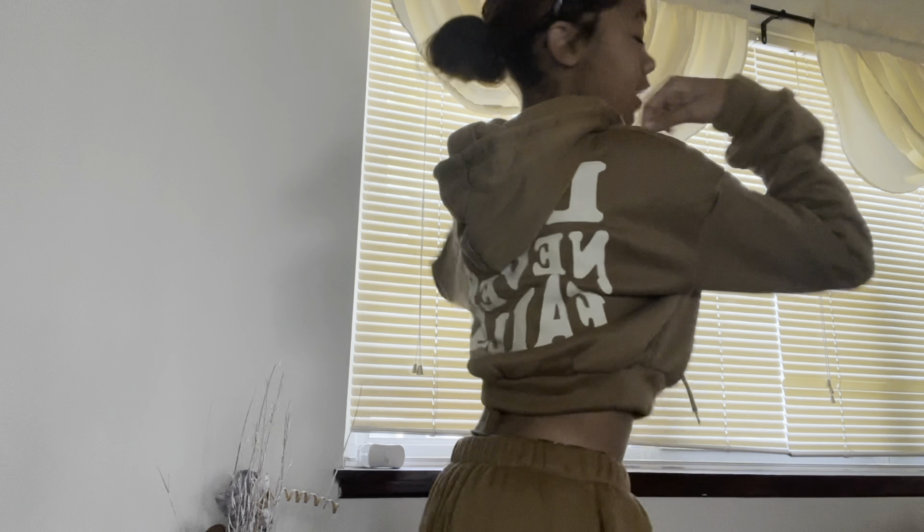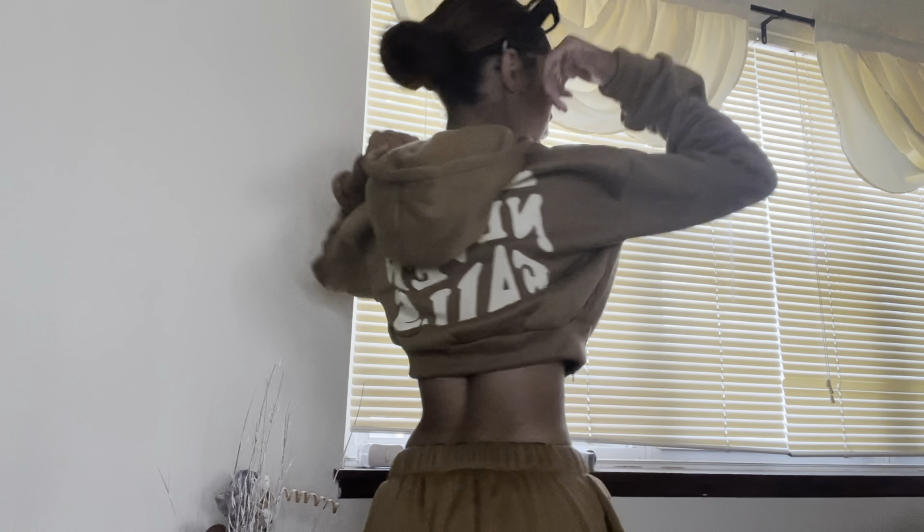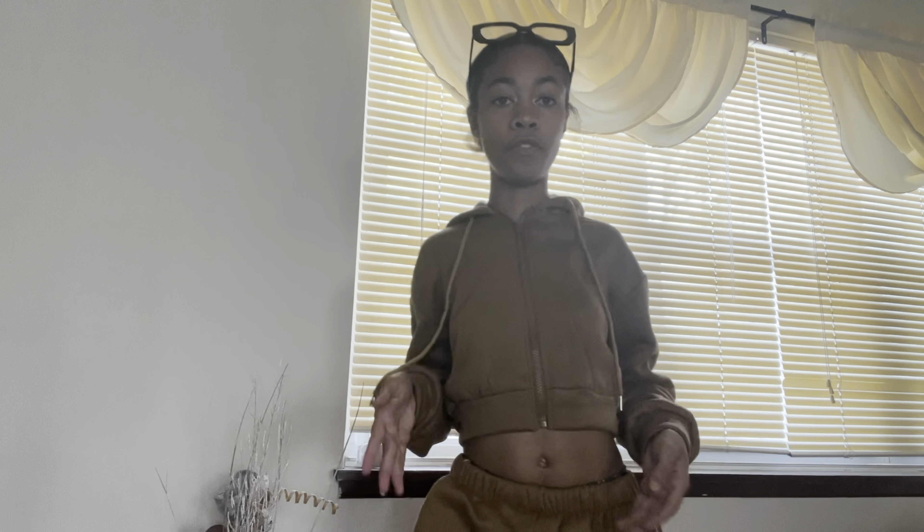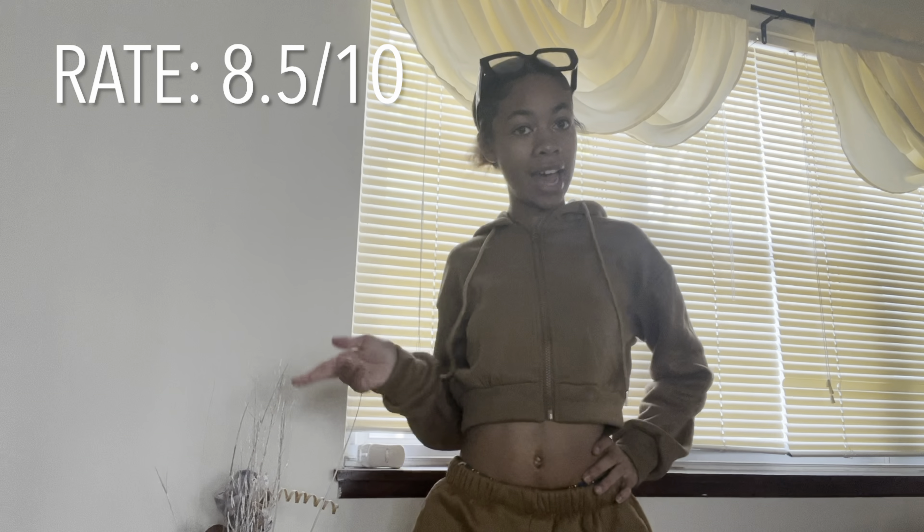So that is all for the bags and accessories from Shein. Now we're going to hop right into the clothes. The first piece we got from Shein is going to be this two-piece set — on the back it says 'love never fails' and it also says that on the left side of the sweatpants. I bought a couple of winter pieces just to start shopping a little early, but I really like this — it's actually really soft and really warm. I'm going to give this an eight and a half out of ten.